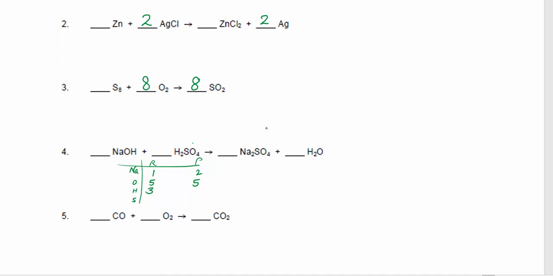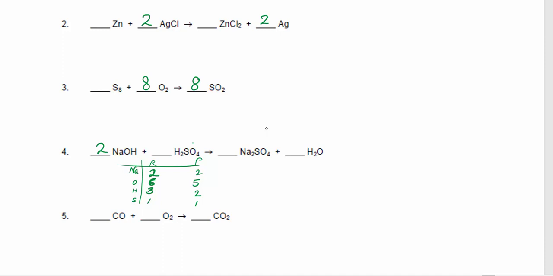For the hydrogen, there are 3 atoms on the reactant side and 2 on the product side. For sulfur, there's 1 on either side. So really what isn't balanced here is the sodium and the hydrogen. Now I can't avoid changing oxygen when I change my sodium and my hydrogen because they are together. So I'm going to start with sodium, and I'm going to put a 2 in front of my sodium hydroxide. That changes the number of sodium atoms to 2 on the reactant side, and it also changes the number of oxygen atoms. Now I have 6.